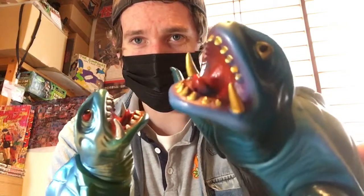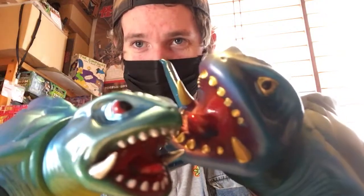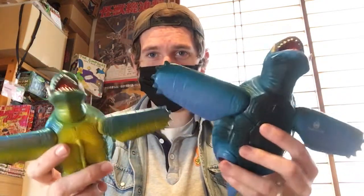I like the gold teeth and tusks better. But they also gave him bloodshot eyes instead of gold eyes, which I kind of do like. You know, these two were both released in 96, and currently shooting up in price. I was surprised that I saw this recently in Japan a few times in a bag for like $50. It's about how much I paid for it.